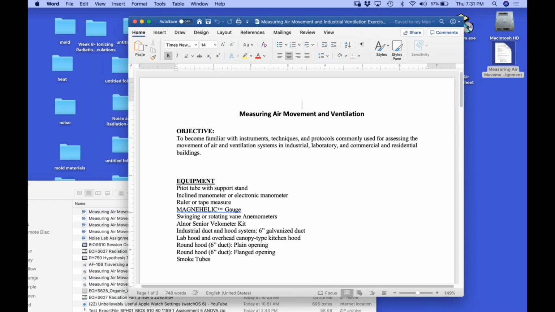If we want to know what the volume of air moving through here is, Q is equal to the cross-sectional area times the velocity. The cross-sectional area was 0.196, times the velocity, which was 1,800. What does that come out to? 353.25. This fan is rated for about 350 cubic feet per minute.